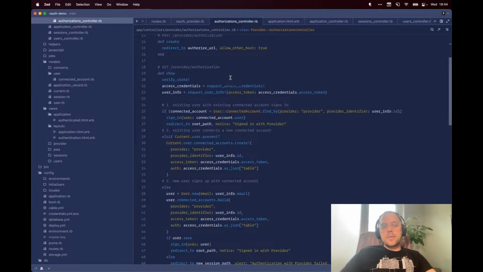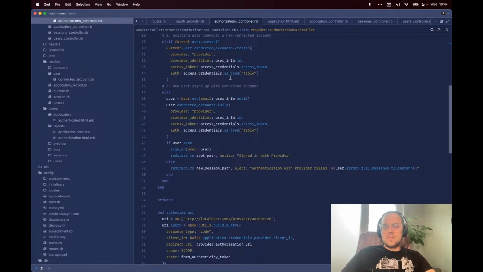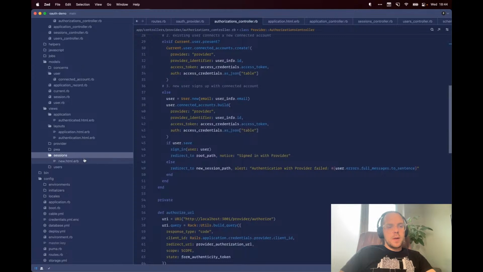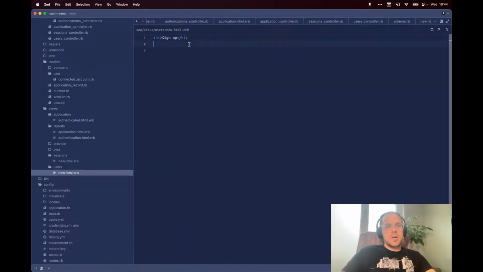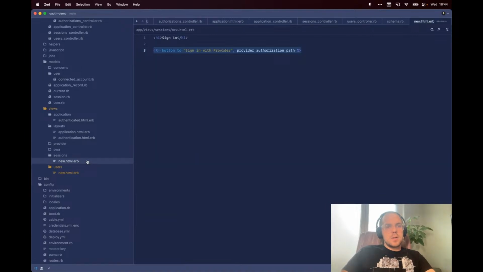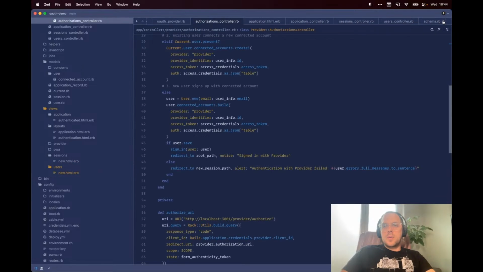We have a pretty minimalist, but still realistic OAuth flow going on here. One thing we can definitely do is bring this over just to set up both of those.